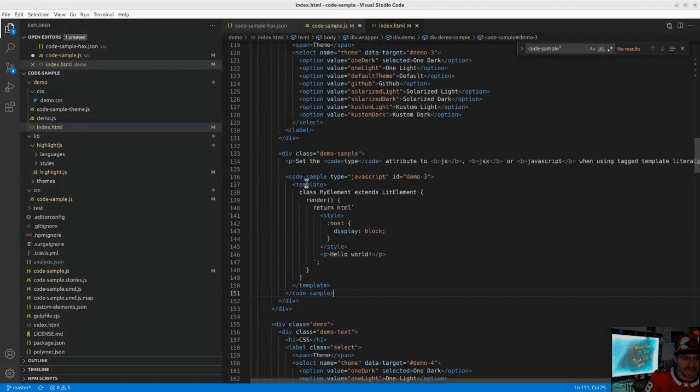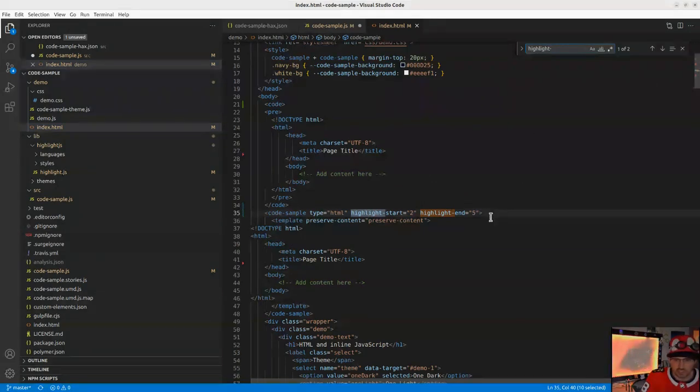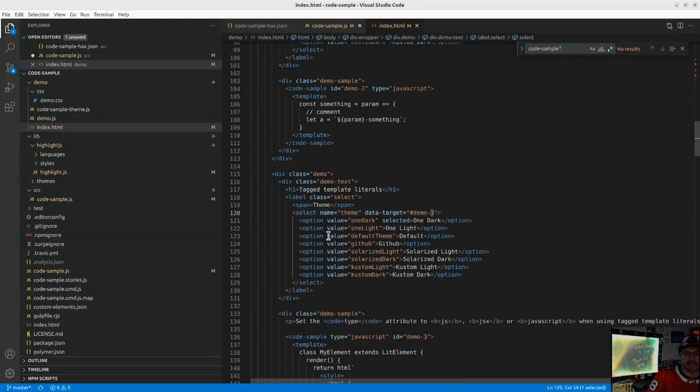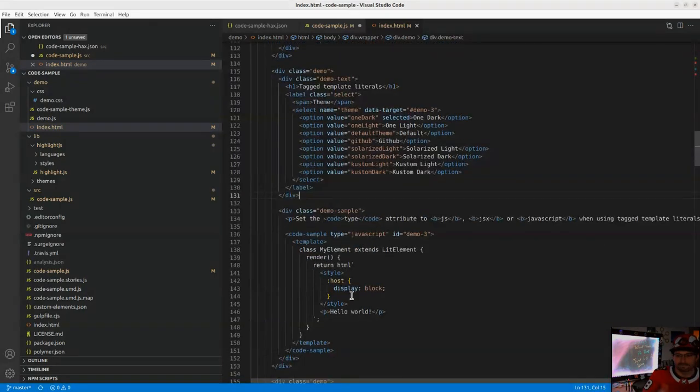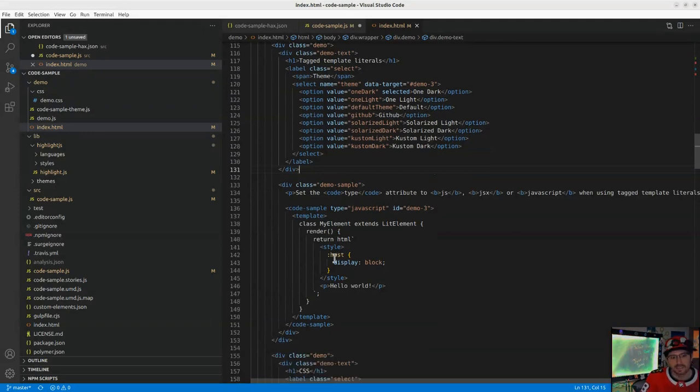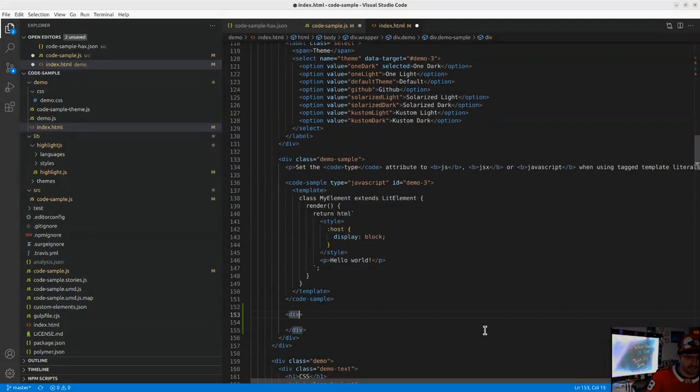But I want to target this to modify values. So if we look at highlight, start, and end, right? I already have those hard coded up here. So we are going to try and make demo 3 have some way of toggling this, right? So let's do a little div, and this div is going to be stop 1.